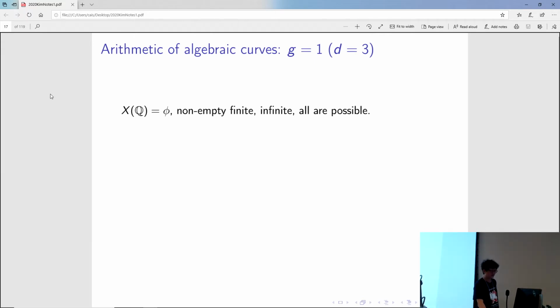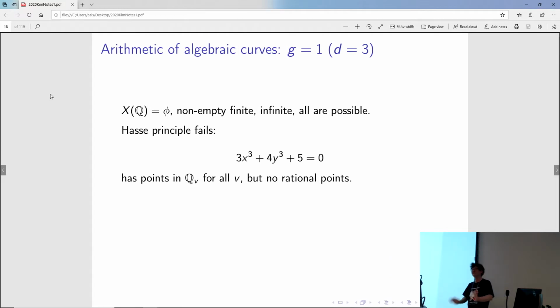So, and there's no known criterion at the moment that tells you which case will actually occur. We still don't know algorithmically how to do this. For example, this local to global principle fails. You can write down degree 3 curves with this property that they have points in all completions, but actually have no rational points. There are examples of that sort, and as an algorithmic matter, there's no algorithm that when you give it a degree 3 curve will tell you whether or not there exists a point.